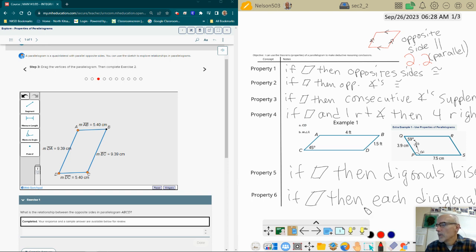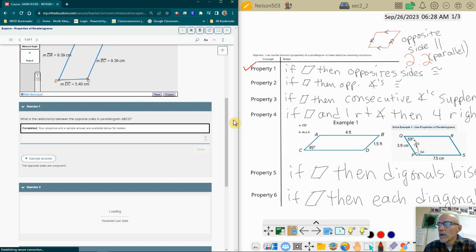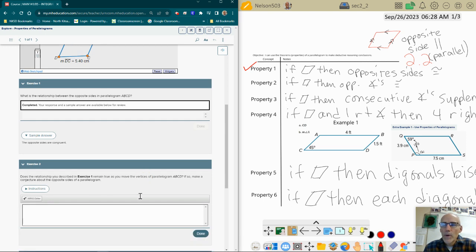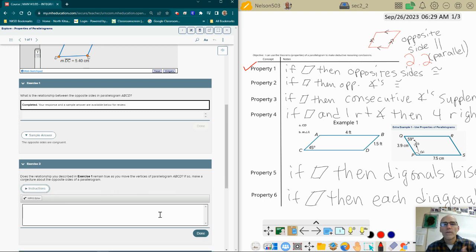So what I want you to do is put a little red check mark right next to property number 1. And you don't have to fill in anything in here if you don't want to. We're just confirming that we understand what our notes were saying yesterday. But it does say right in here, if you want, write some more stuff in here. And it gives you all kinds of tools and hints.